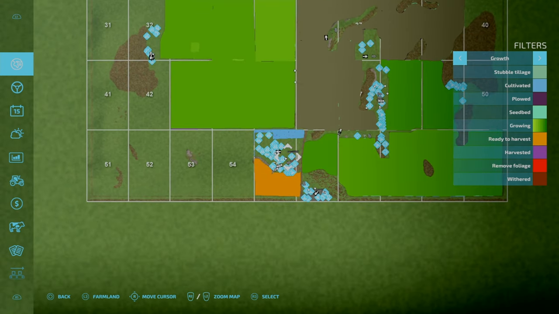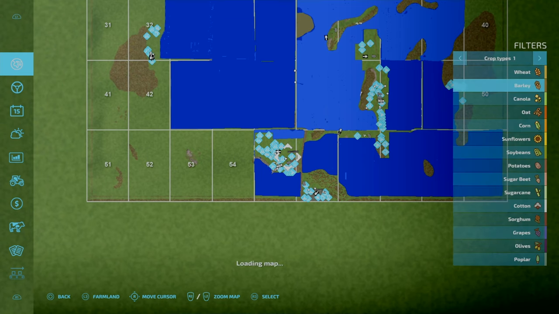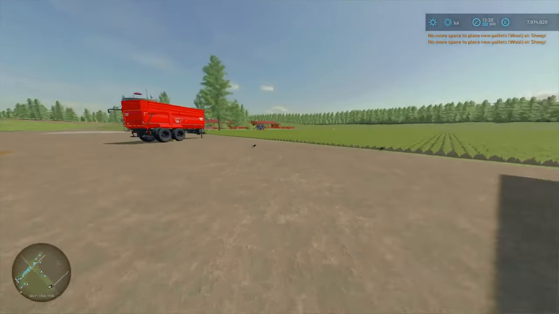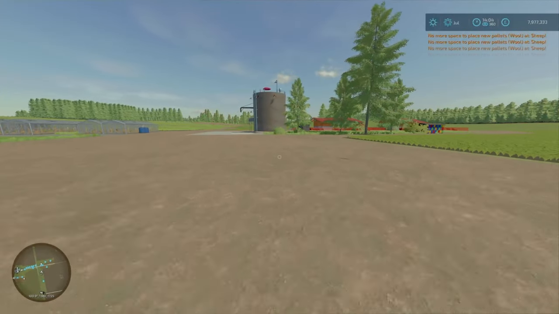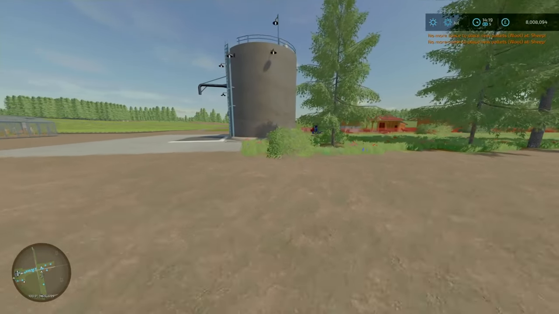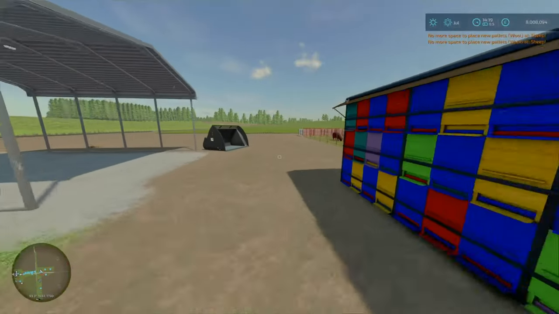Well, we do have a harvest ready. What's that for? The barley? So the barley we did. So yeah, that'll be for the flour production, so we'll get cracking on that. Oh, no more space for the sheep and that. Oh! Whoa, accident. Left on time 360 there. Whoopsie!